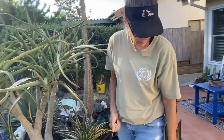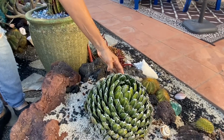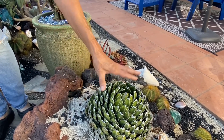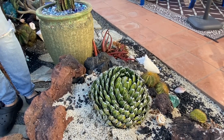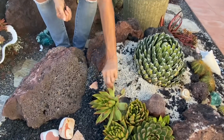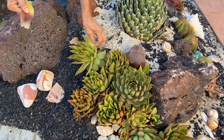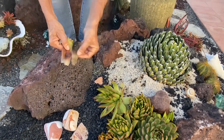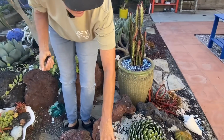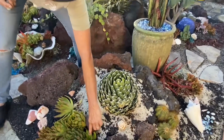So who knows? I don't know why I don't talk about my agave Victoria reginae compacta more. I adore this plant. This is one of my pride and joys, and I just want you to know that, sweetie. The agavoides, here's some rotten under leaves for you. No big deal, they're under leaves, not worried about it. As long as the stuff at the crown looks good, you're all right. We'll just take those yucky black leaves off. But yeah, this arrangement here has defied expectations. Look, we've got some new growth too. Check that out back there. That's a new one.